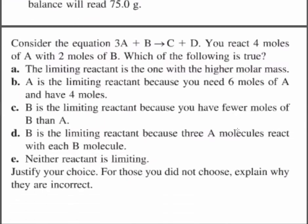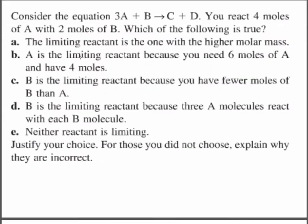Consider the equation 3A plus B gives C and D. If you react 4 moles of A with 2 moles of B, which is true? Let's see, A should be 3 times bigger than B. So if A is not 3 times bigger than B, 3 times bigger than 2 would be 6. It looks like I'm going to have a limiting reactant of A.